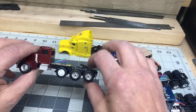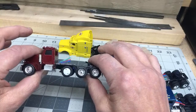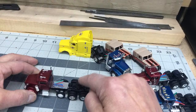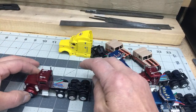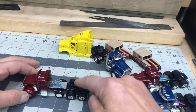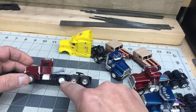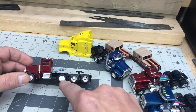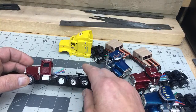What I did was I bought a Die-cast Promotions Peterbilt frame. I think you could use any DCP frame you wanted if you wanted working suspension, and then also to have a fifth wheel plate that was high enough to fit the really awesome trailers that are made now. Any Die-cast Promotions frame should work as long as it's got a fifth wheel plate. And if you can find a frame that's already got the third axle on it, that'll save you money down the road, because then you won't have to hunt for a third axle. It'll already be built into the frame, and then you can just use the frame as is.